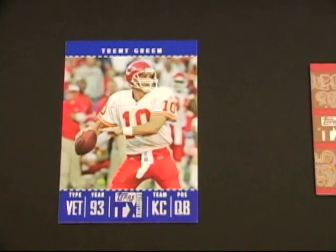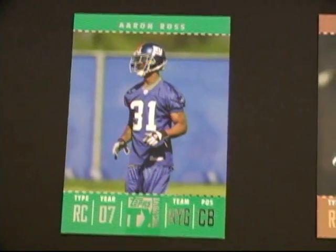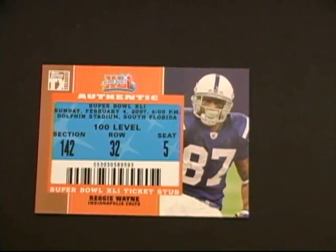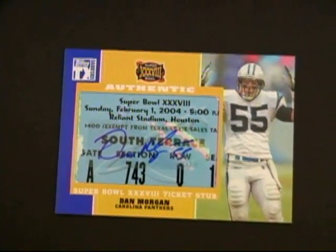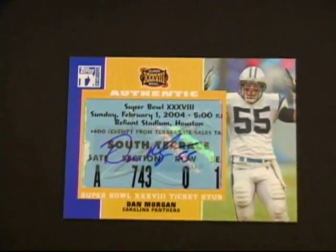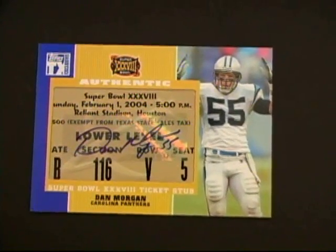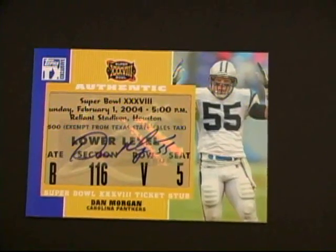So all in all, a very nice box from Topps. You can see the base cards are very lovely, very well done with a ticket look to them. The jersey swatches are fairly uneventful but nice player selection. The rookie cards come in both a green and gold series, the gold being numbered — very nice. Some of the relics included are Super Bowl tickets that are unsigned, with Reggie Wayne and Troy Polamalu being excellent examples. The autographs seem to be poorly correlated, but a nice idea. The stickers on the tickets is a nice idea, and Topps might think about having the players sign them directly and putting different players' autographs in one box.